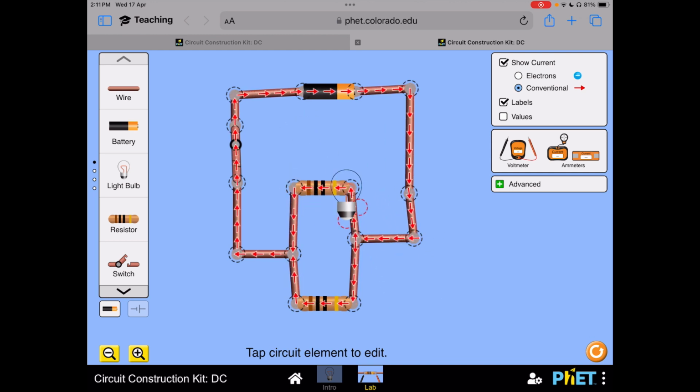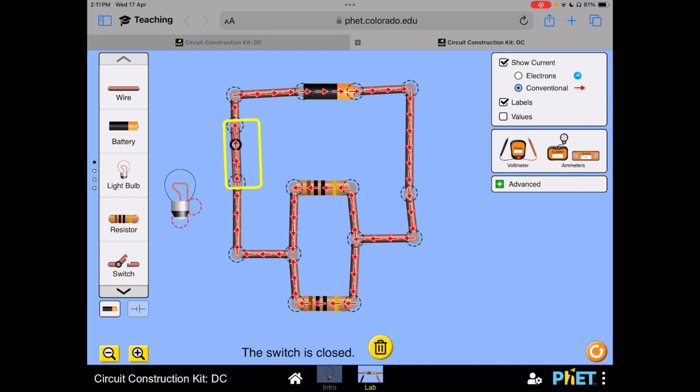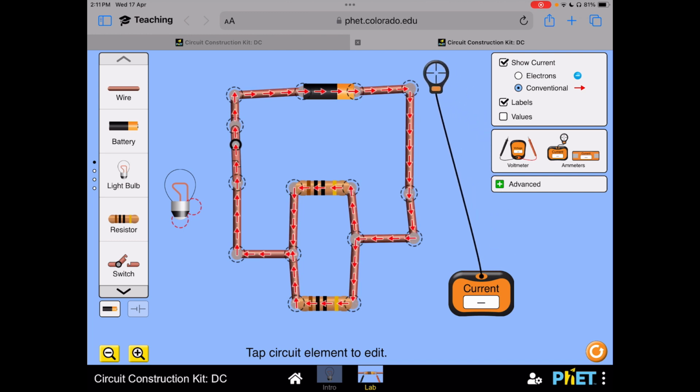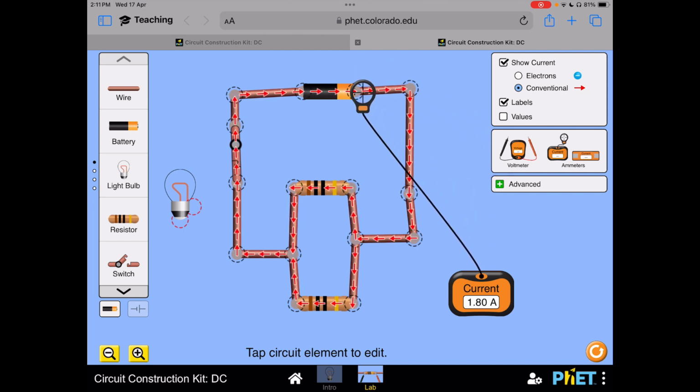So these are the two resistors that are in parallel to one another. And afterwards, of course, this is a switch again. We can close it to take a look at how the circuit looks like. So again, we're going to examine the current again. So if you notice, current now is much bigger. Now what does that tell you about the resistance?